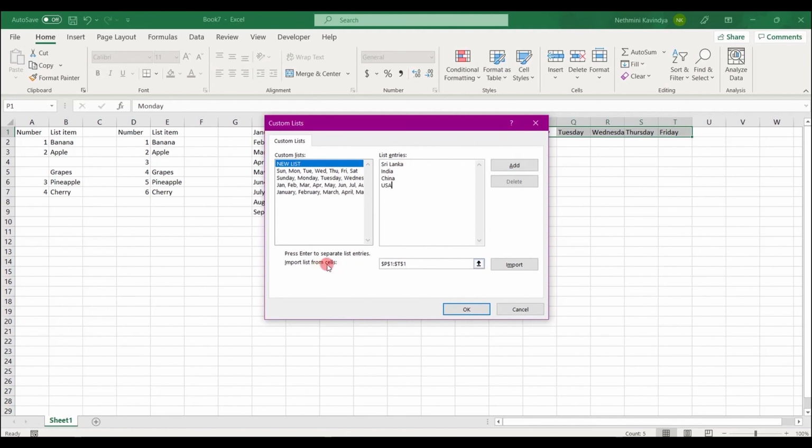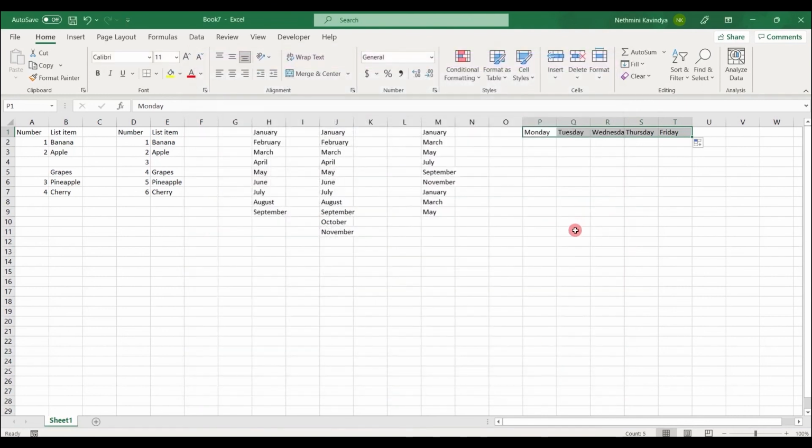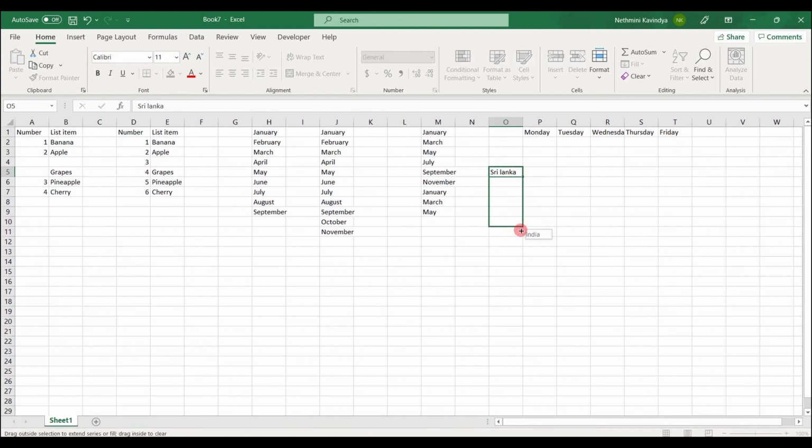You can also import a list from the worksheet. Click on this Import option, Add, and then confirm by OK. I'm going to type the first item of the list I entered, and now drag down the fill handle. See, now the list we entered has appeared.